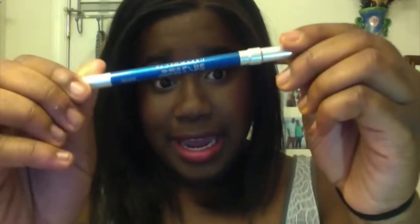So now here's where all the fun comes in. For demonstration purposes, I'll be using Urban Decay's 24/7 Glide-On Pencil in Deviant. You are free to choose any color you wish. So I always love to start things off by putting a little bit of primer in the bottom lash line. Here I'm putting a little bit of primer right under the eyes. It is extremely tricky, but since the primer blends in, it doesn't matter if you put a little bit too much.